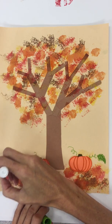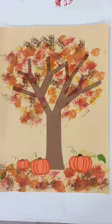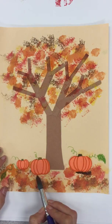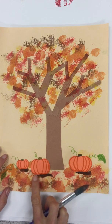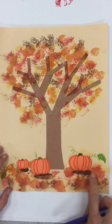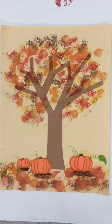Into the wet paint, the color will change a little bit, but that's okay. You get the idea. And maybe just the tiniest little shadow underneath my pumpkins so they stand out. I'm just going to blend that out with my finger so it looks like it's a shadow on the leaves. And there you have it. Really quick and easy, fun project to do with students of all ages.